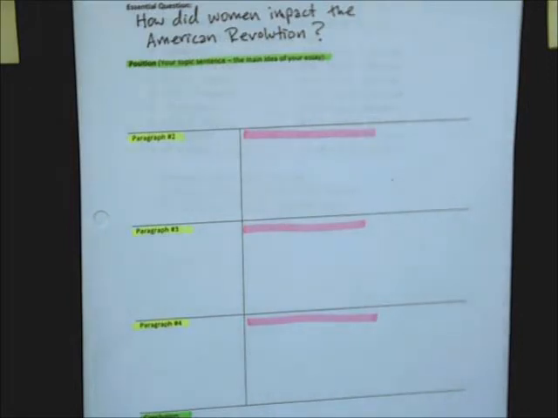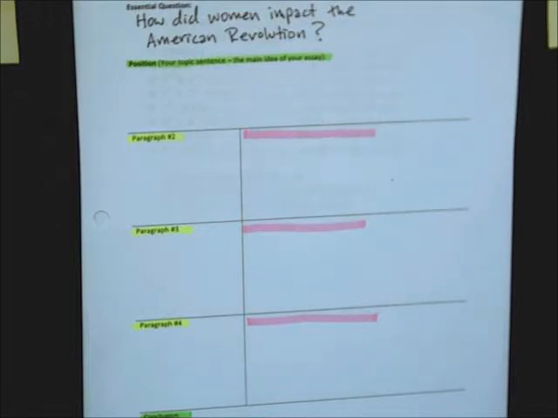So, if I start again before you're caught up, don't worry, this will be up here for the rest of class. I want to go back up here now to the position. So put down your highlighters for a moment. Put down your pencils. So a position is what you might call a thesis. It is your main idea of what you're writing about. And it is a 1-sentence general answer to this question.